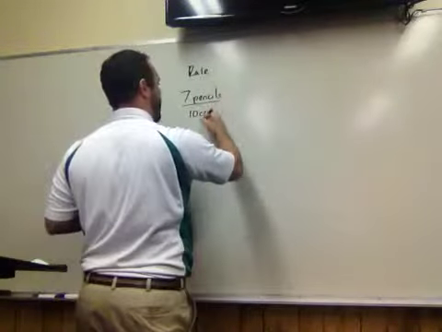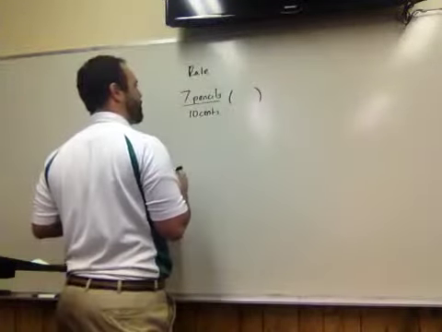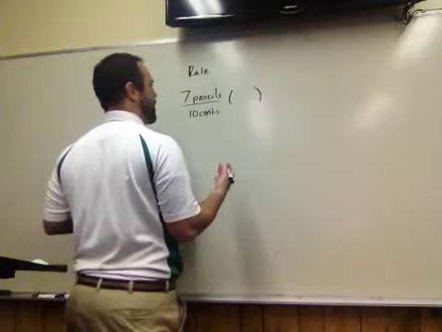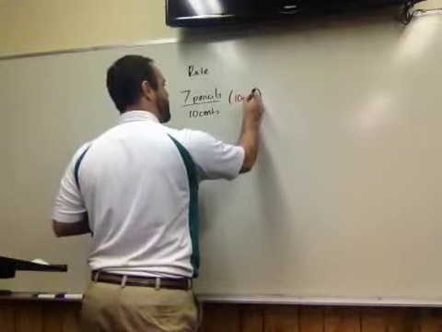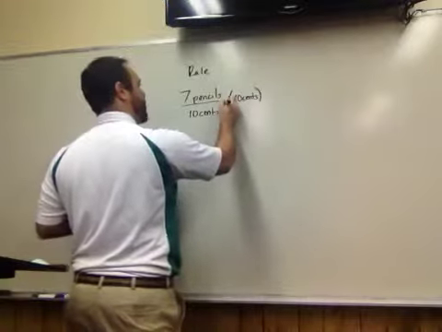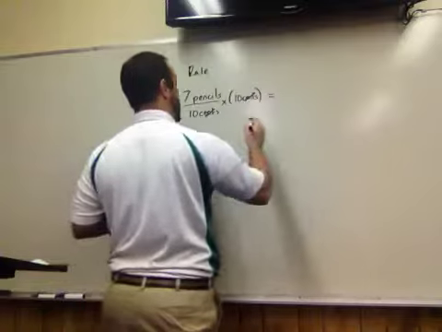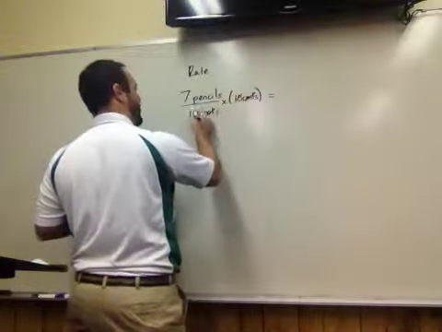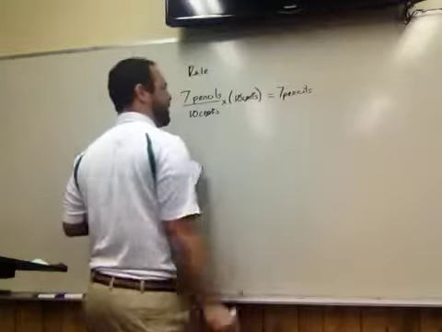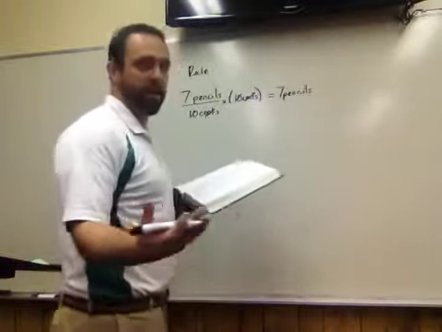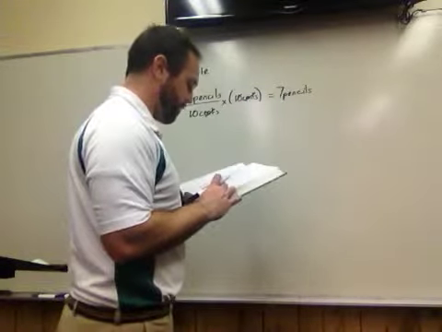You would multiply. We want to get rid of the cents to figure out how many pencils I could buy. I have 10 cents. We multiply it by that, and the unit, the cents, would cancel, and the tens would cancel, and I'd be left with that I could purchase 7 pencils, and that's very basic. We could increase that if you increase the money, and we could use that for any scenario there.